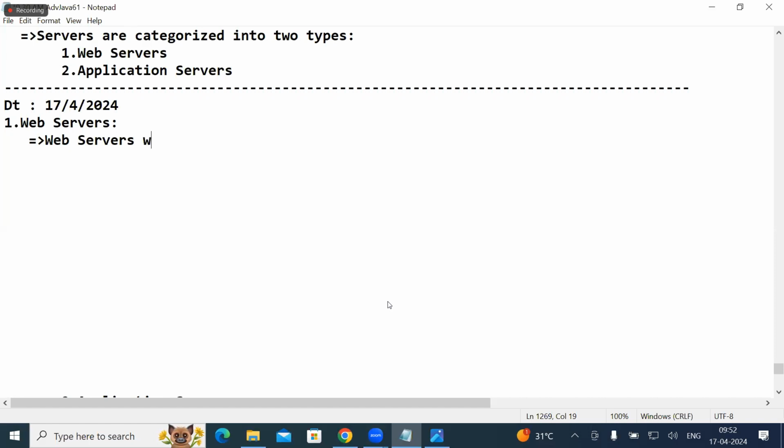Web servers will hold only web container. Underline the term web container.